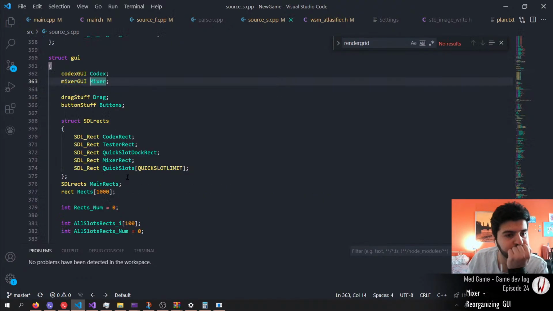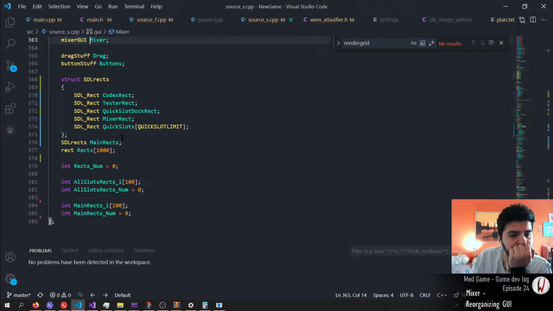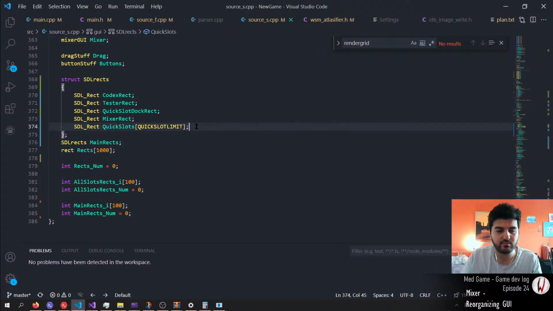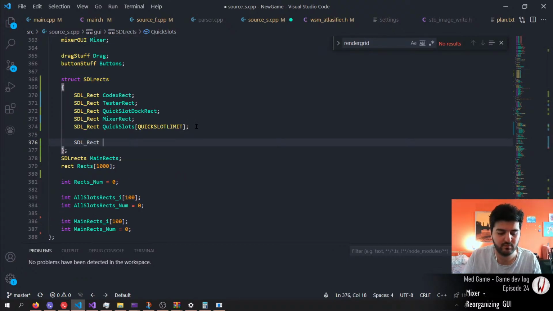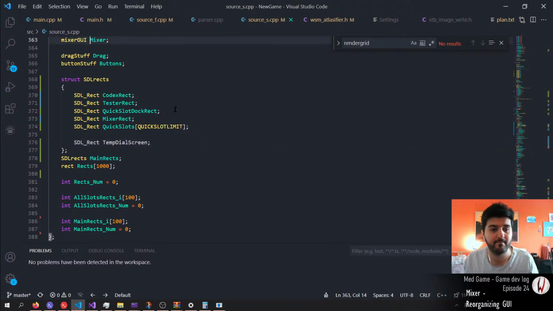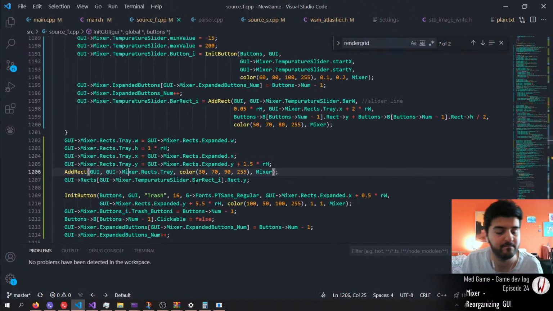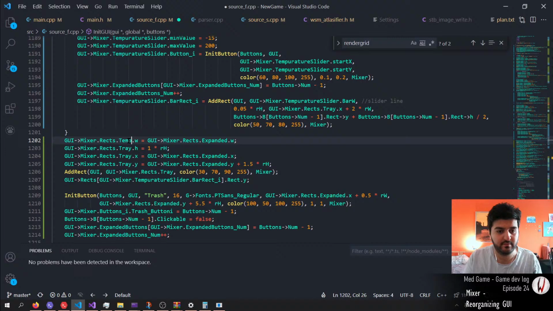So, temp dial screen. Alright, mixer x dot temp dial screen.